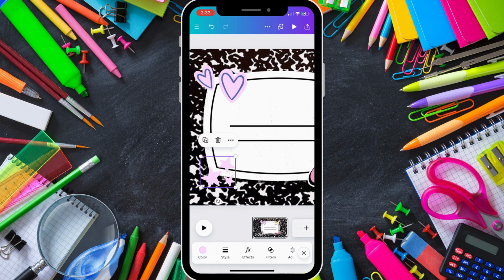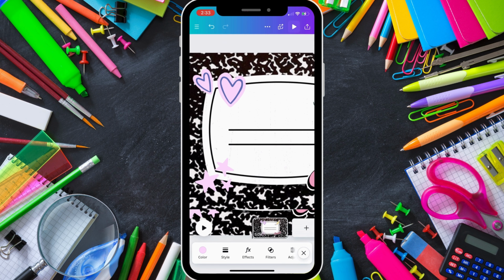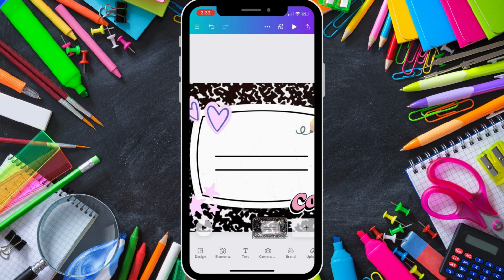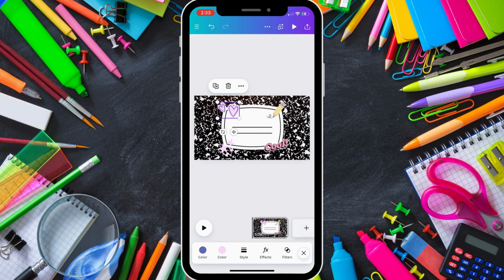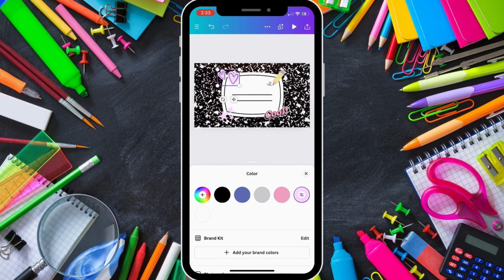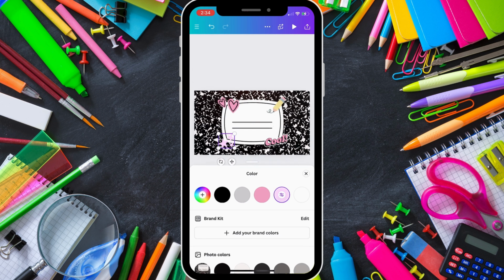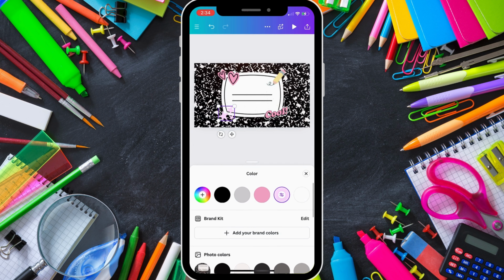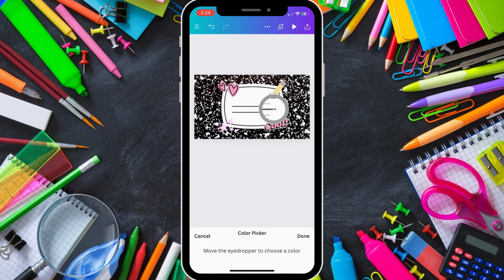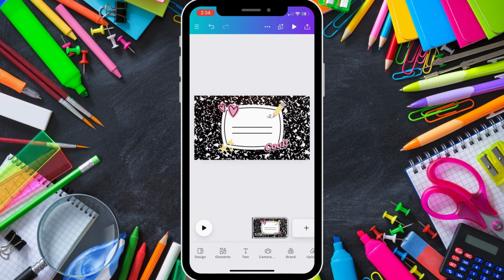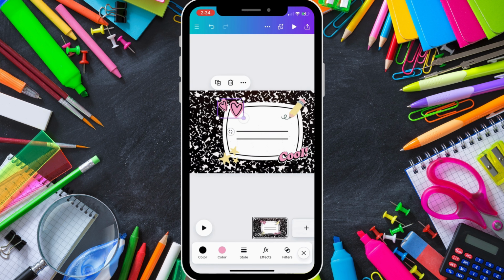So all you're going to do is take each sticker and put them on each of the corners, and you can make them larger, smaller, whatever way you want them. I'm also going to change the color, so you're just going to click on the sticker you want to change the color of. Make sure to click color, and then select any color that you would like. You can use the same ones as the elements, just like I'm doing here, and use the tools, or you can just choose whatever color fits your design.